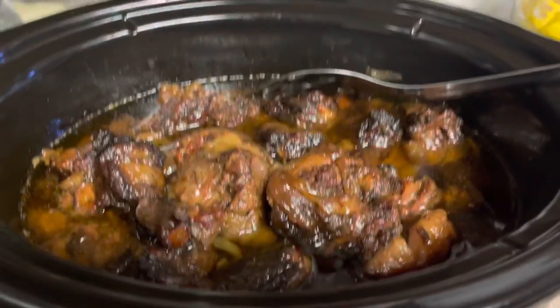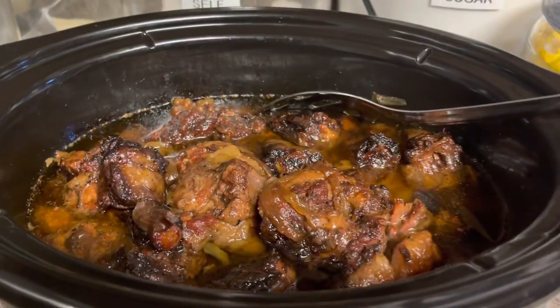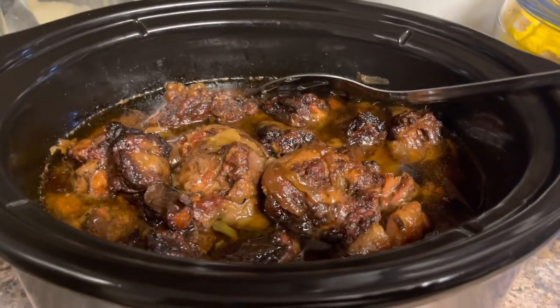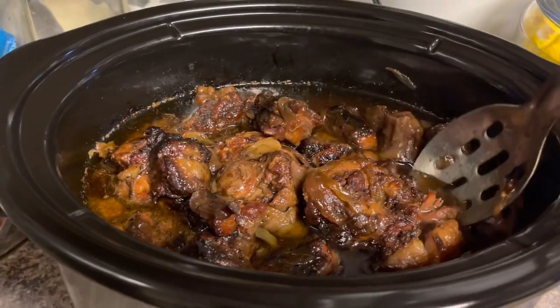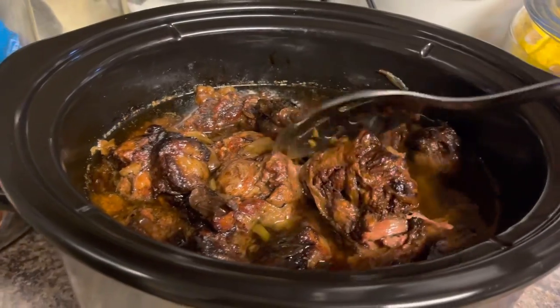The oxtails have cooked for 6 hours on high, and they're good and done. They are fork tender, but what I'm gonna do is let them cool off out here on the counter. Then I'm gonna put them in the refrigerator overnight so I can get some of this grease off of them. All right, and then I'm gonna make the gravy for them. All right, so y'all stay tuned for tomorrow.